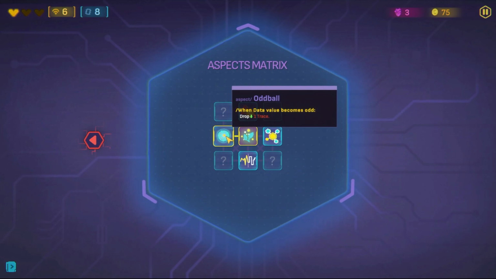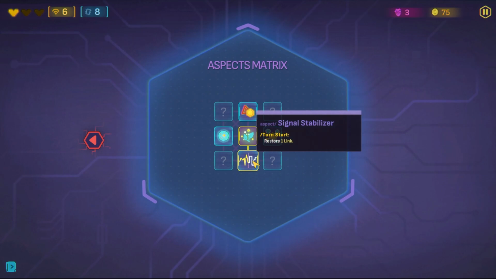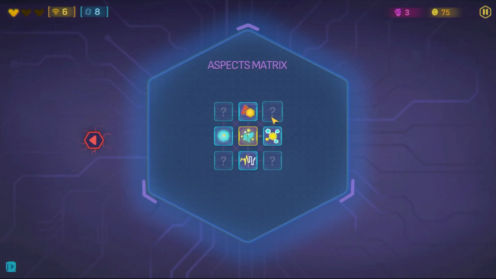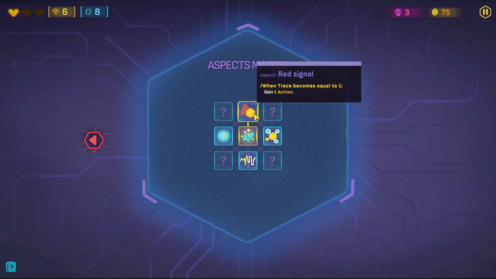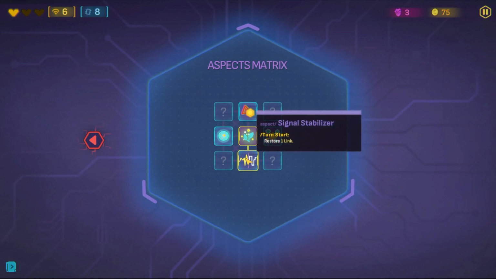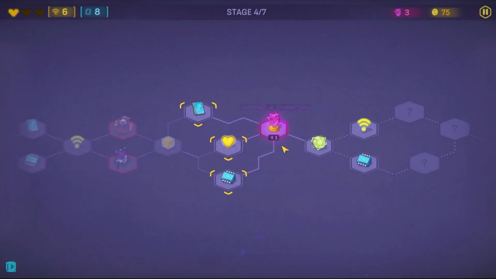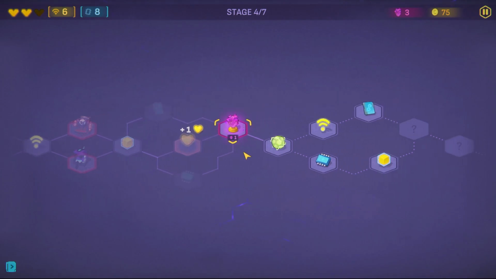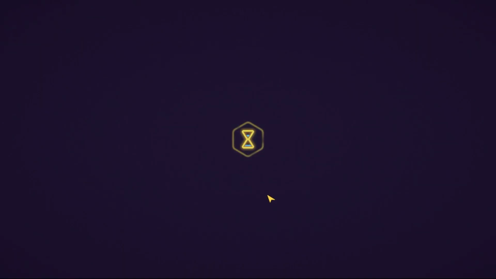When the data value becomes odd, drop a trace. Pretty good. At the turn start, restore a link. Man, the edge runner thing, I don't see us using that too often. Let's take the oddball one. I think that's good. Every time we have an odd number, it'll reduce the trace for us. Let's gain the heart because we took so much of a beating those last couple rounds.